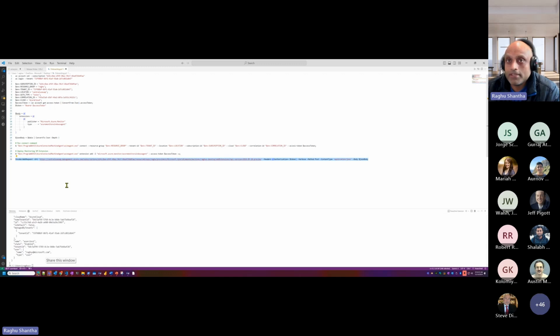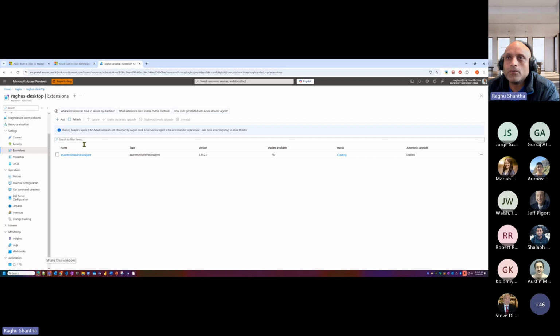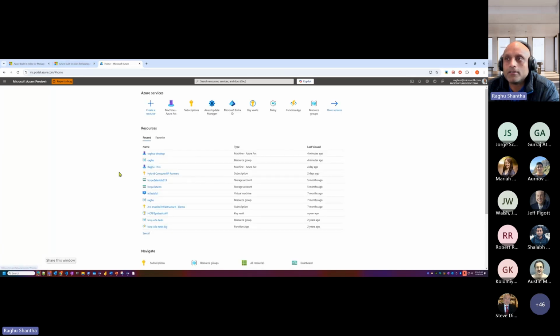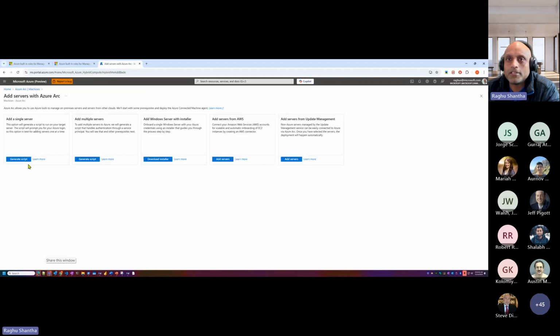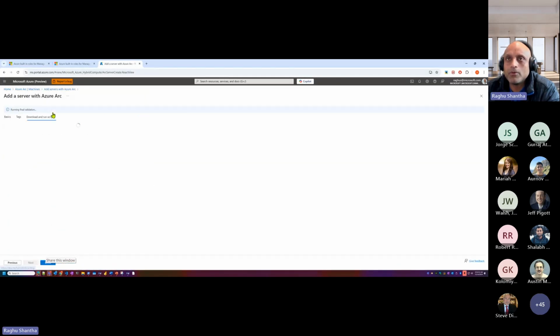But the thing I want to emphasize here is we are not only able to connect the machine to Azure, but also able to deploy certain key services. So what you would see in the future is to be able to configure these services in the same flow. So we are going to make the portal experience where you go and generate your script to onboard more rich by adding those capabilities.